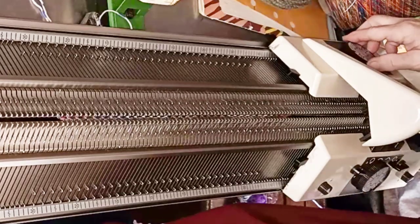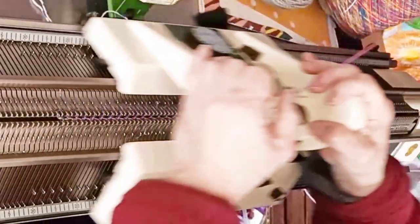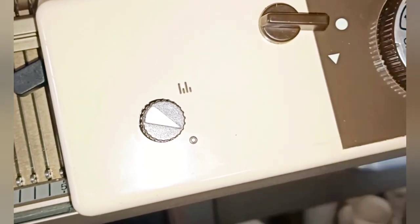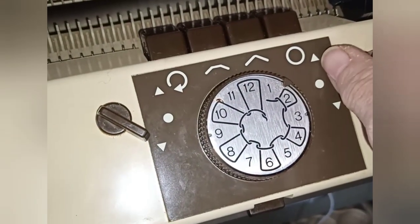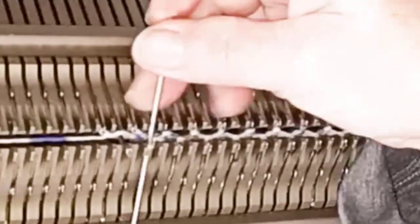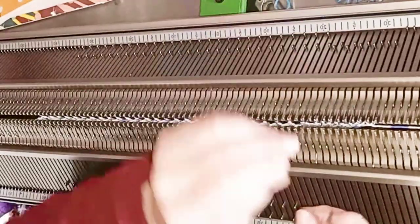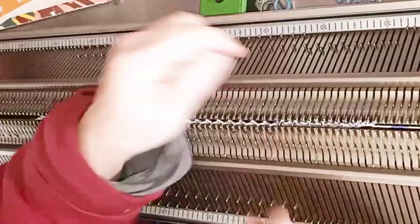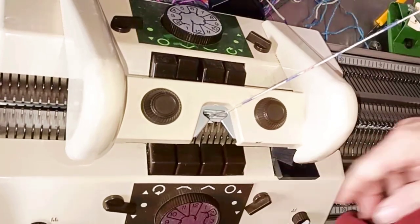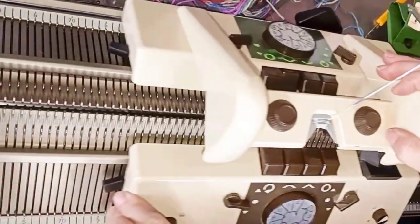I found stitch size 5 to be best on both beds for this yarn. For 5-inch sock tops — that is 5 inches above the heel shaping — we'll knit 50 rows of ribbing. Double-check the position of this dial; we want it at the little O setting. The needle return levers should be set to the middle setting. Transfer all the stitches to the back bed using the double-eye transfer tool to pick up those from the front bed. Slide them over to the back bed and replace them on the needles that were formerly empty. Hit the cancel key on the front bed. With all 64 stitches on the back bed, change to the knitting stitch size for the main knitting — I found 6 worked to get the gauge for me — and knit one row.